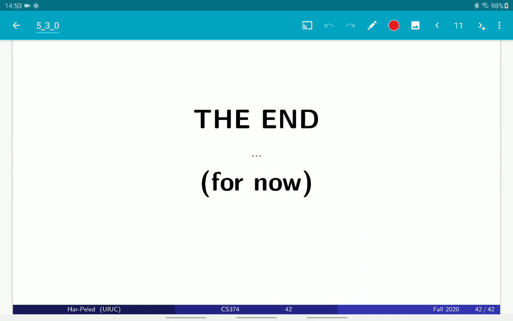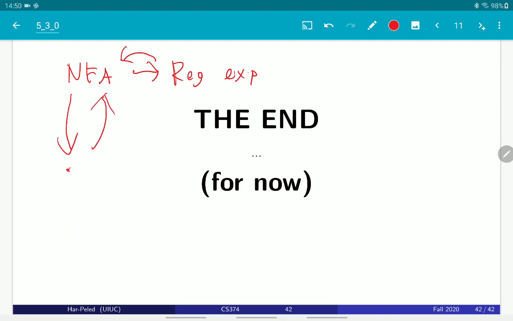And that's it. So maybe before I finish, what did we show? We showed that if I give you an NFA, we can translate it into an equivalent regular expression. We already saw the other direction. And we showed the equivalence from NFA to DFA. So now all three are equivalent, and regular expressions, of course, are equivalent to regular languages. So all the things are equivalent. And this is, at some level, very nice.